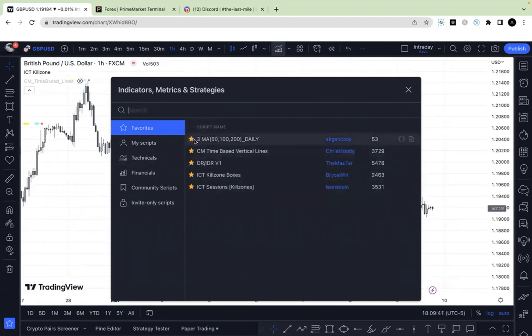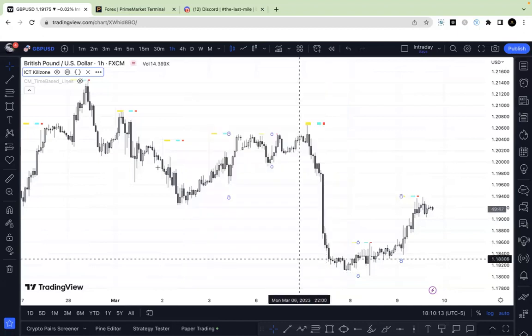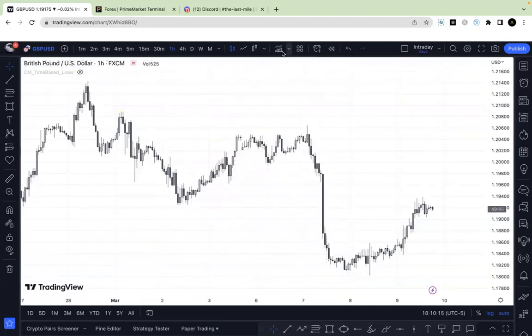Take that out. With this, you won't need Asian range. You won't need that either. You'll just need, if you want it, DRIDRE if you wanted to use that. If not, that's fine. It's just optional for more confluence. You're going to have some type of session indicator, but if you don't want that session indicator, you can just go with the kill zones if you want to. But for high of the day and things like that, you're going to want to have this happening. And if you don't want this, you can just get a sessions indicator. So let me real quick save this as default so that when I put it back, you guys can kind of see what it looks like.